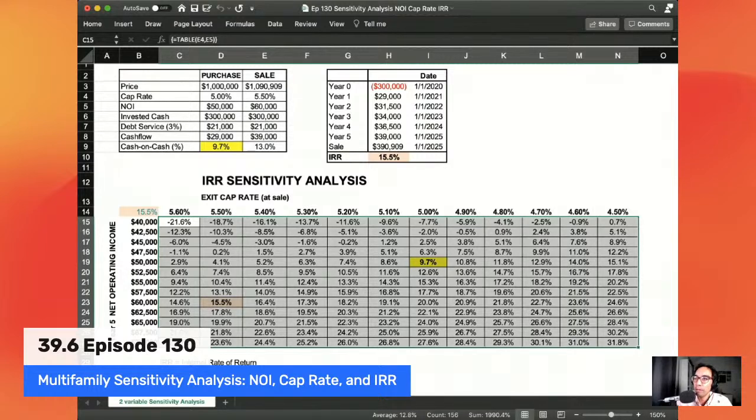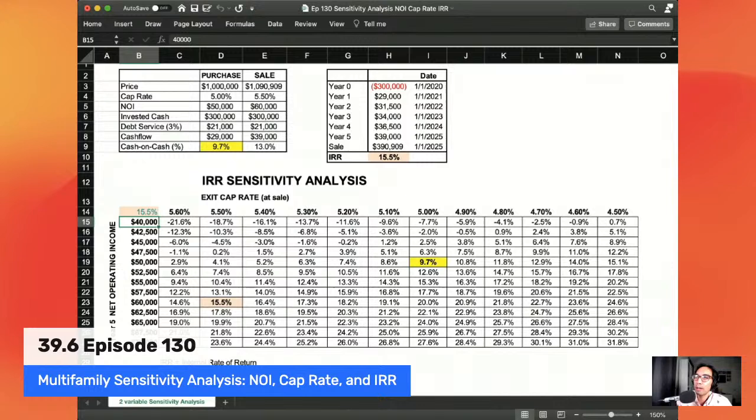Now, if you wanted to test out 5.4% and $40,000, you have to do it manually, because to do this calculation for IRR in a single equation is unbelievably tedious, because the IRR is a function of these cells, but these cells are a function of those cells. So it would be an incredibly long equation of nested parentheses. Very, very complicated to put that into one cell and then just fill down and across. So this is just awesome. It basically allows Excel to pull all those equations, put them together for you, and reference those, and boom.